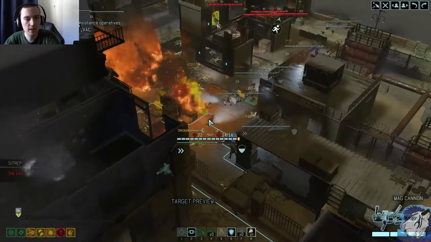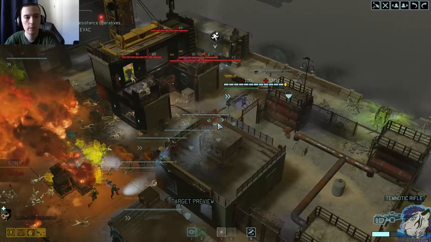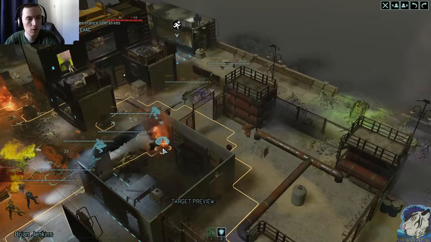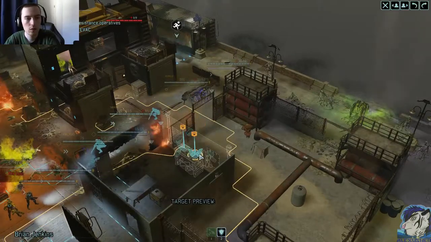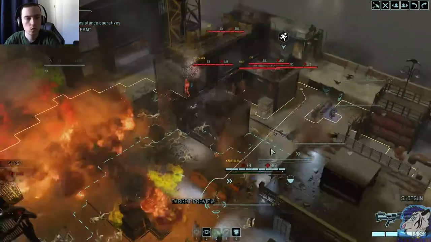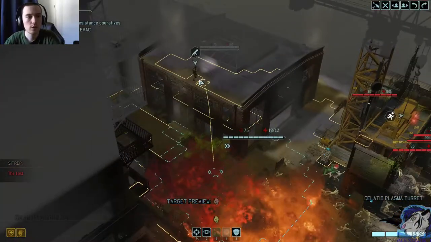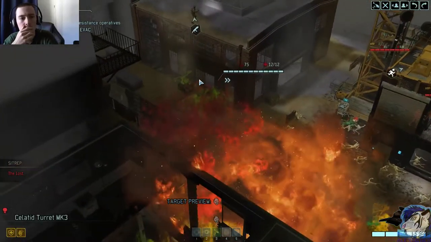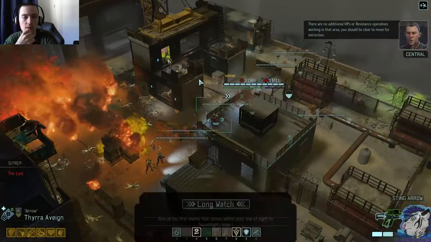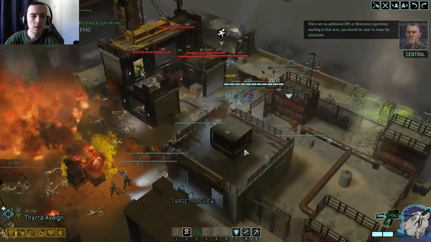Moving to position. Against the Lost, you don't need cover, so I can skip cover. Let's do this! My turn on watch. Let's move already. So the turret can go up there. Hopefully the turret can. There are no additional VIPs or resistance operatives working in that area. You should be clear to move for extraction. Nice.